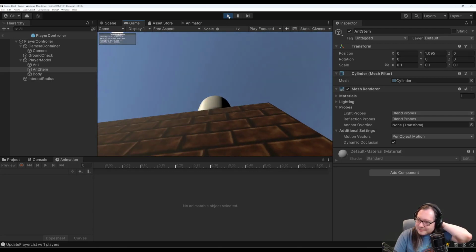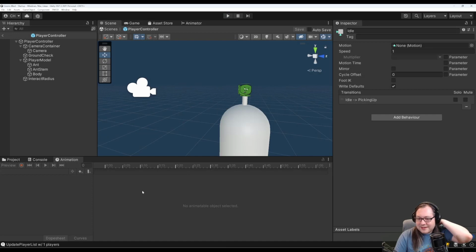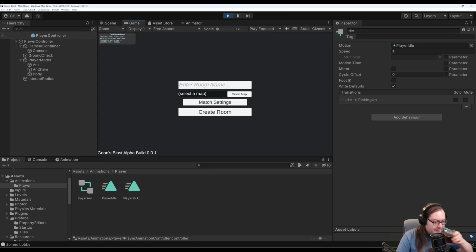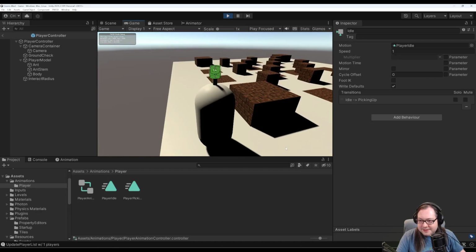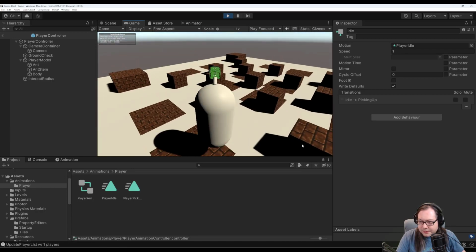Something is wrong. Oh, I didn't put the animation back, because that's right, I had to make a new one. Hey, look, I'm dancing. It's horrifying to look at.